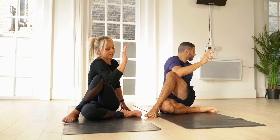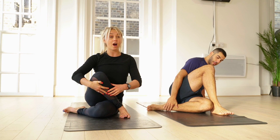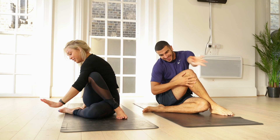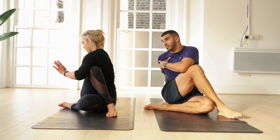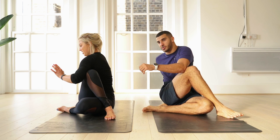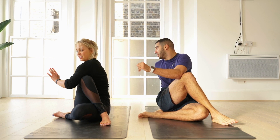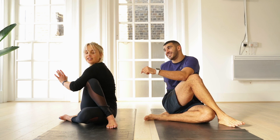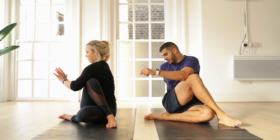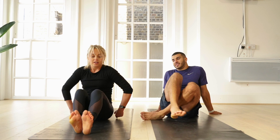Swapping sides — you can open out your legs, swap them across. You may find one side is tighter than the other. Coming up, engaging the core, reaching to the sky, twisting around. Is this your tight side? Yeah, this is the tight one. The thing with sprinting is you want to be flexible, but you want a bit of elasticity — you don't want to be too loose. It's important to stretch, and this is great for recovery after a hard running session. So if you've just done a half marathon, 5K, 10K, find a mat, get your bottom on it. How long do you stretch for? If I'm doing a yoga session, it can vary from 20 minutes to an hour. Coming back through centre.